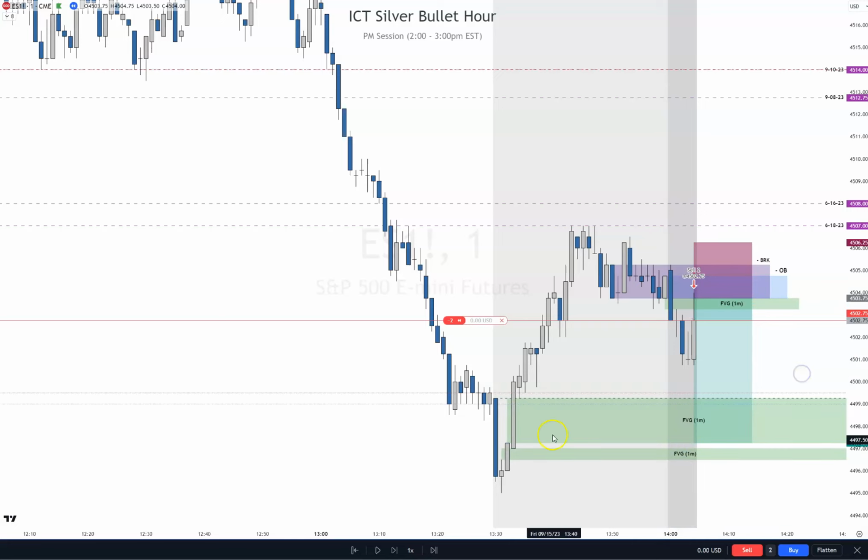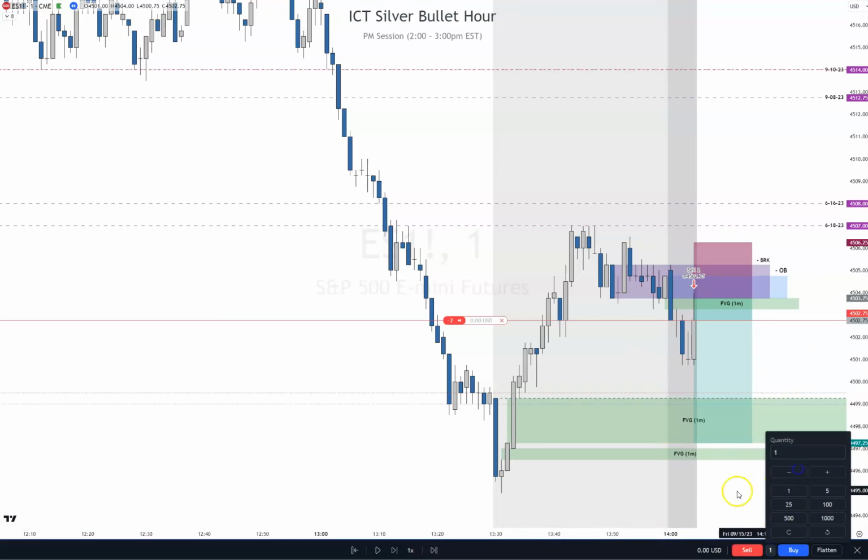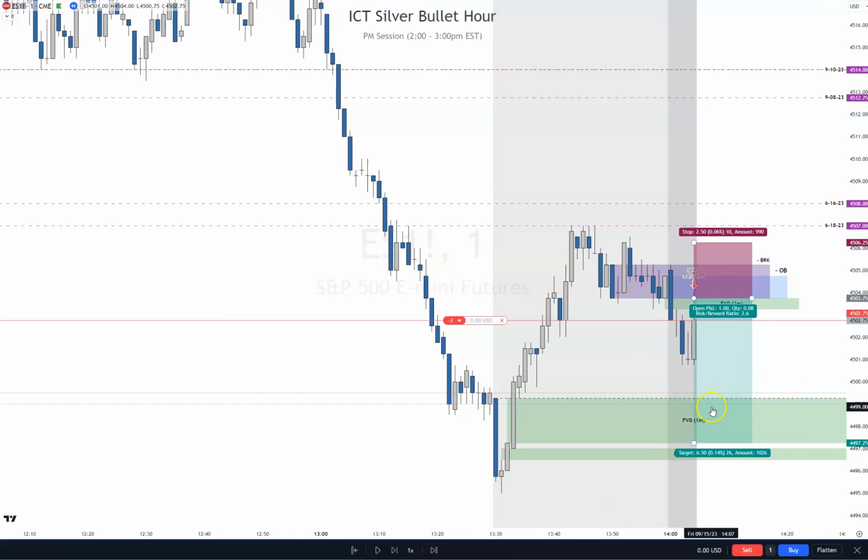There's 2 fair value gaps right here that we're looking for. I know that price is probably going to want to trade into those, and then could trade into those and back up. So not aiming for this low. I'm just aiming for those fair value gaps. Ideally, I'd like to take the low, but I'll be happy with this. It's PM in the session, so usually my target is a little lower generally. All right, so we will take a partial around 60%. So right when we kind of get into this fair value gap, it's over 60%, but that's when I'll probably do it because I don't know if it's going to hit this and just bounce back or if it's going to trade through it. So expecting some kind of reaction.